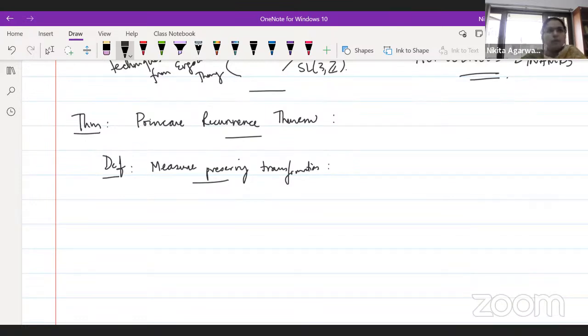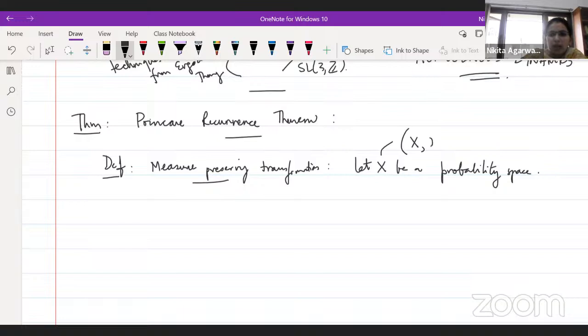All of you would have taken a course in probability theory, right? So think of a probability measure space. So let X be a probability space. When we talk about a probability space, we have a set X, we have a collection of subsets of X, which is known as a sigma algebra. If you're not aware of it, just think of some collection of subsets of X, and then a measure mu. Think of mu as some probability measure on this space. What is a probability measure? Mu of X is 1. So the measure of the total space is 1.